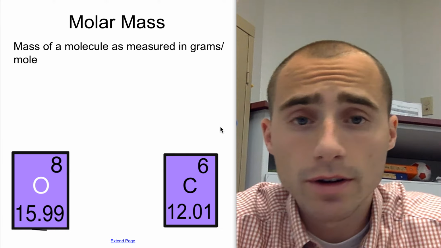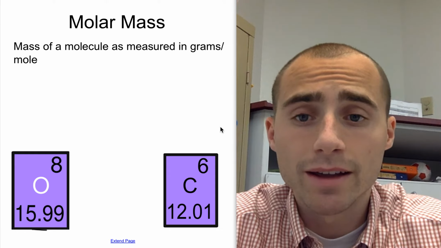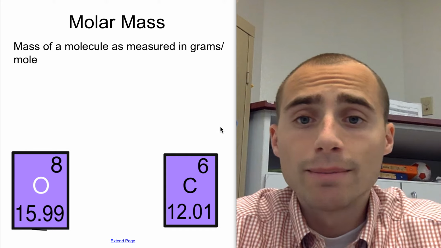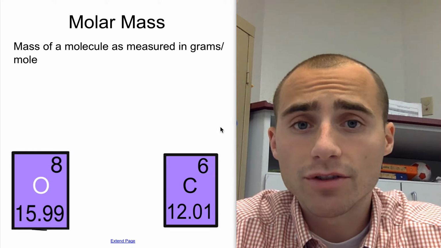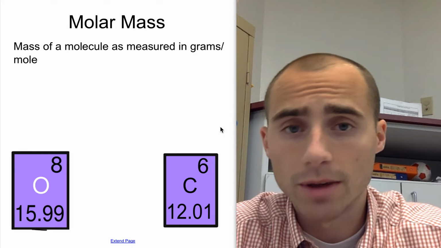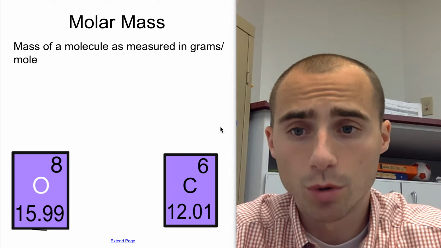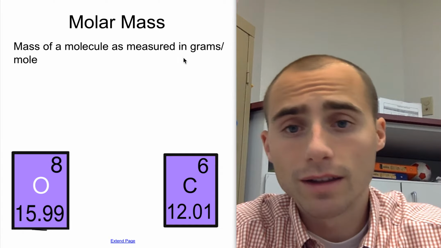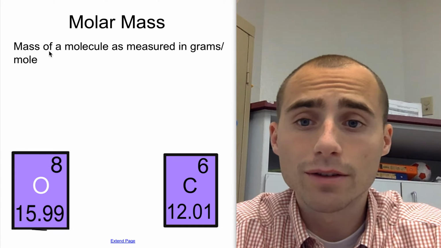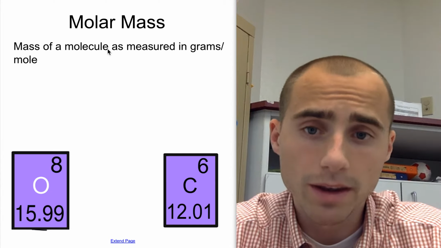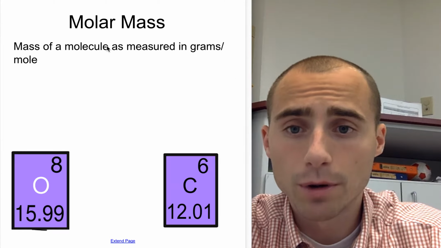Hey, so today we are talking about molar mass. Now, molar mass may seem like a new topic, but it actually relates a lot to things we've already talked about relative to the periodic table and moles. So, molar mass is defined as the mass of a molecule or element as measured in grams per mole.